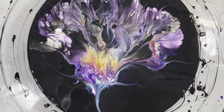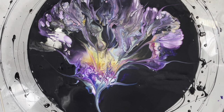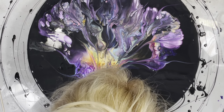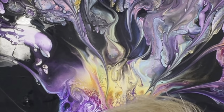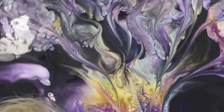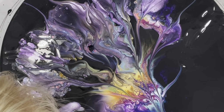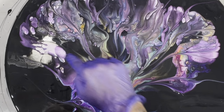These are kind of bugging me. Should I take them out? Always subtract. I like the stem. I love interference colors. I love, actually there's a lot going on here. A lot of color blending. Is that pinwheel? I love pinwheel. I'm going to leave the dolphin there.